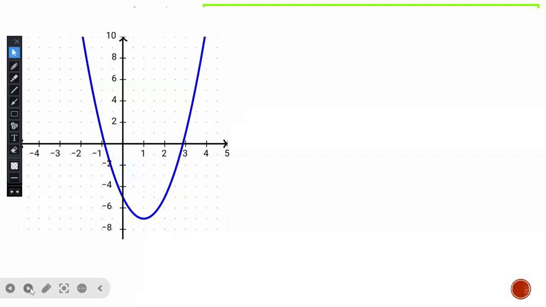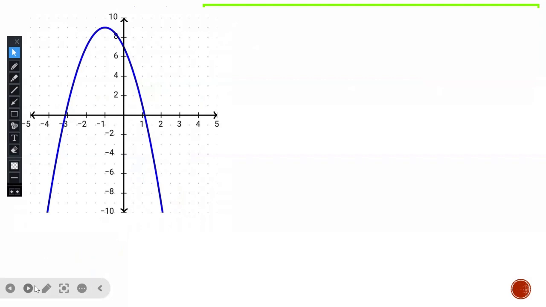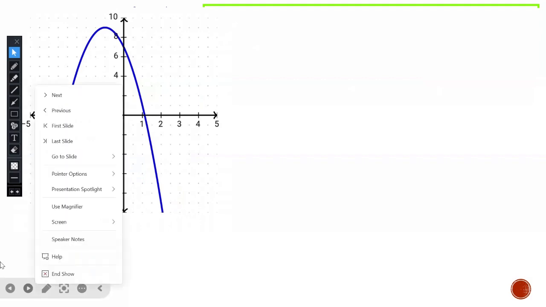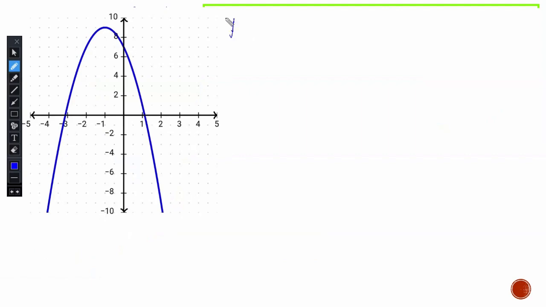Okay, still on the turning point form. Let's look at another way to calculate this. Still on TP form, we are given, again here, we cannot take the x-intercepts because as you can see, it is not exactly cutting at +1 and it is not exactly cutting at -3. So it is impossible for us to pinpoint the x-intercept, but it is possible for us to pinpoint the turning point.